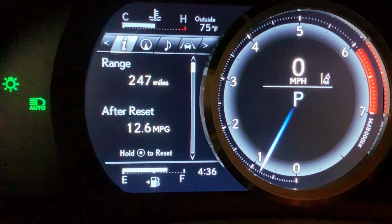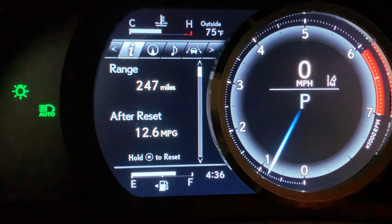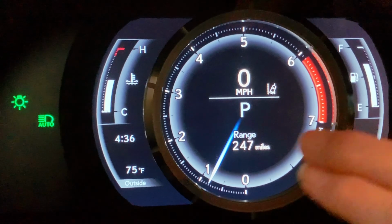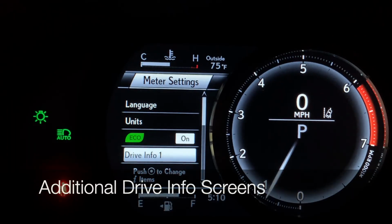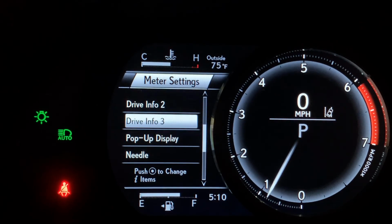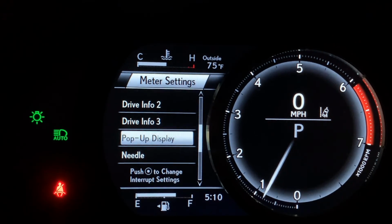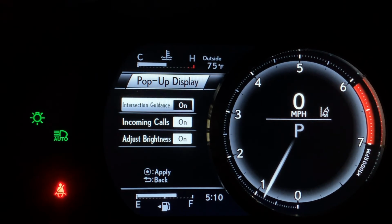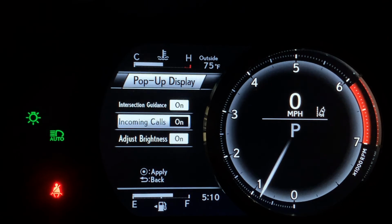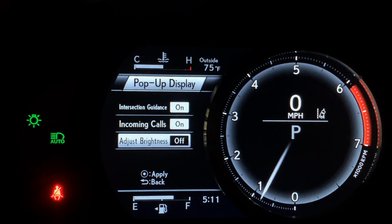Arrow to the right, and you'll see your drive information screen has been customized. Now slide the bezel closed, and you have your range right in front of you. When you're ready to adjust Drive Info 2, arrow down and make your customizations. And then you can do the same for Drive Info 3. Arrow down to the pop-up display, push the dot to open. You can make customizations for intersection guidance, incoming calls, the adjust brightness display. All three items can be turned on or off simply by selecting and then pushing the dot.